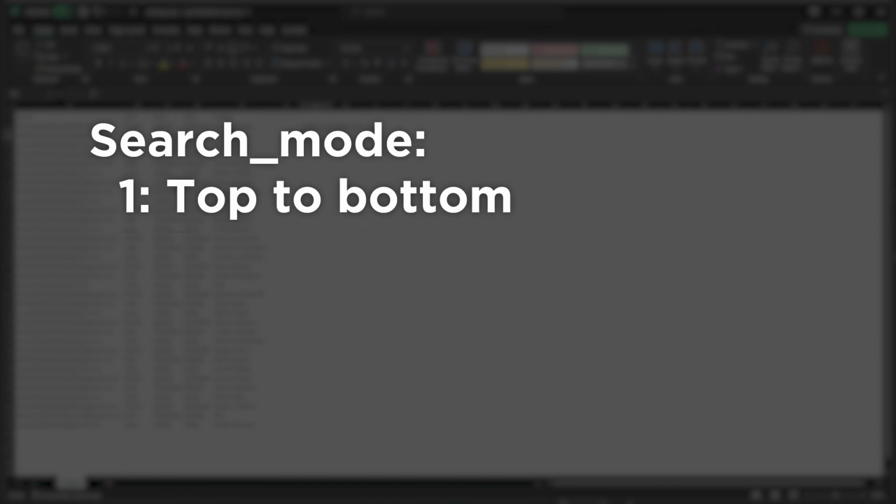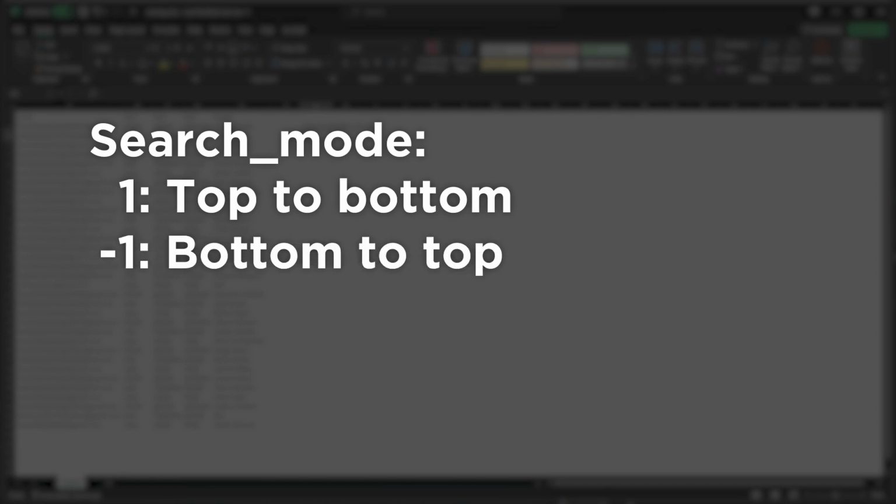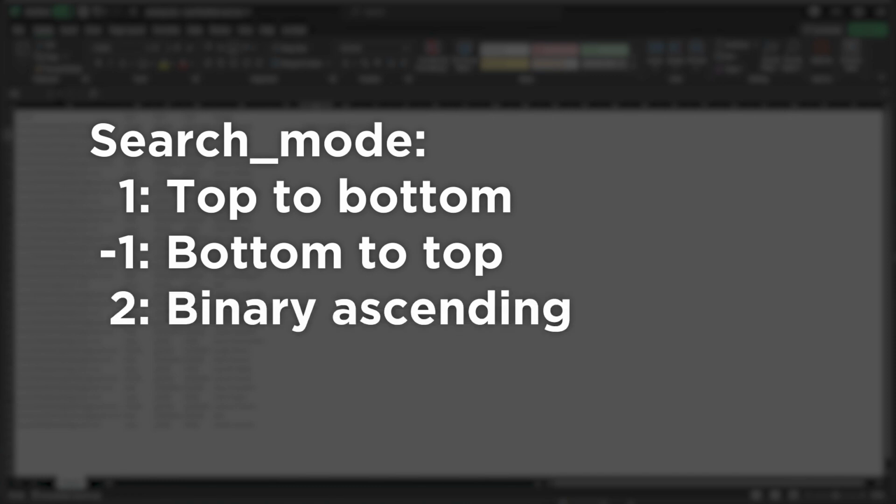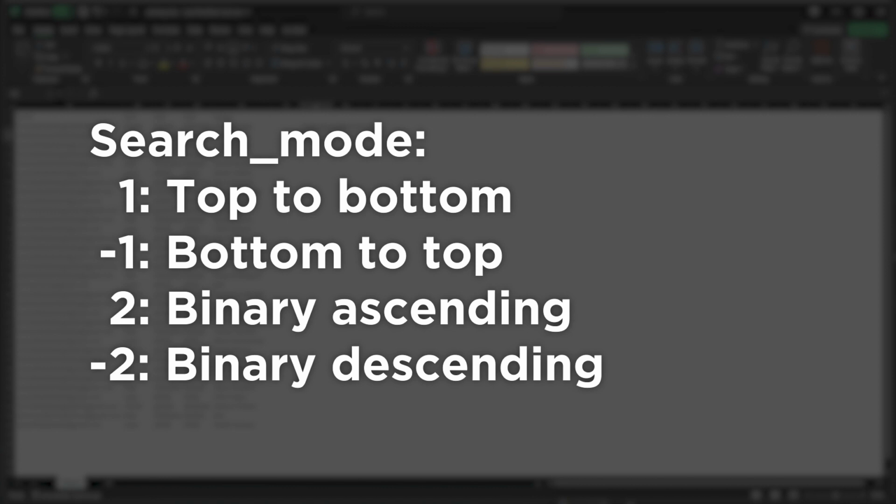This is the default, since typically you want to start from the top. -1 performs a search by starting at the last item of the lookup array, so it goes from the bottom up. 2 performs a binary search and requires that the values in the lookup array column are sorted in ascending order. -2 is also a binary search, but this one requires that the values in the lookup array column are instead in descending order. While all these options are cool, you'll typically be using the first 2 options, 1 or -1.